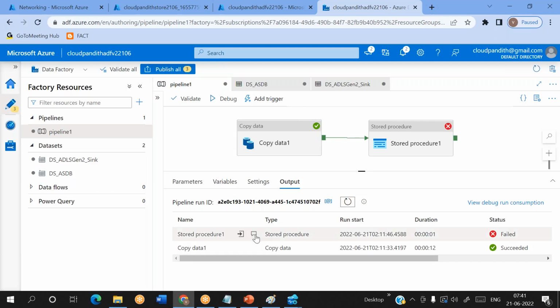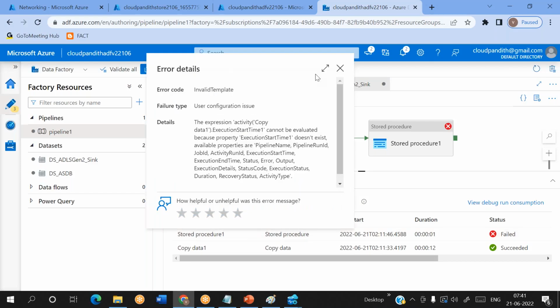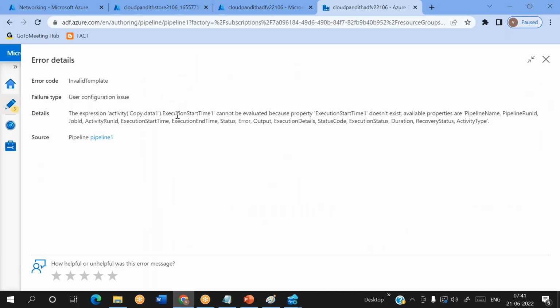See, it failed. If you read the error message, it clearly states that execution start time 1 is not available directly on this copy activity. Available properties are pipeline name, pipeline run ID, activity run ID. See, execution start time is there, execution end time is there, status is there, and output is also there.